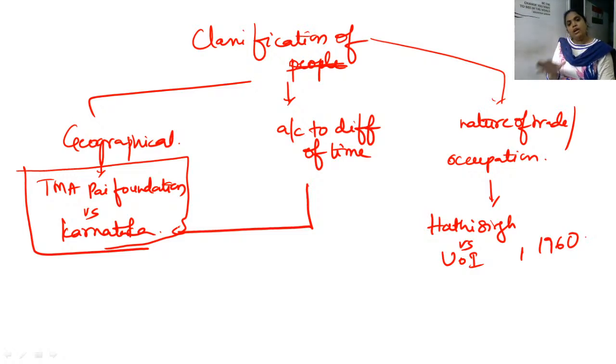So to make all equal before law, you have to lift the unequals, make them equal, and make sure that Article 14 is available to both of them. Whatever law you are using to discriminate these unequals, to lift them up, is nothing wrong, and you cannot call it violative of Article 14. This is what you have to understand.